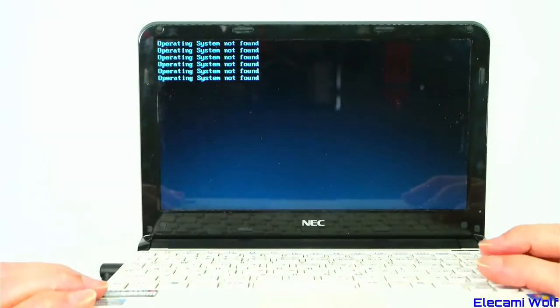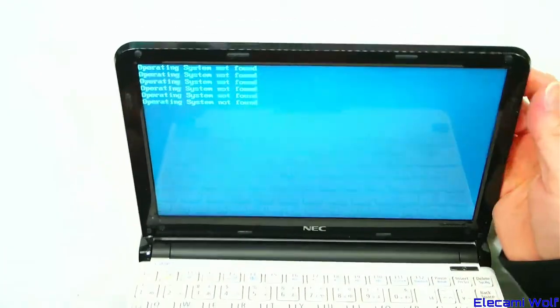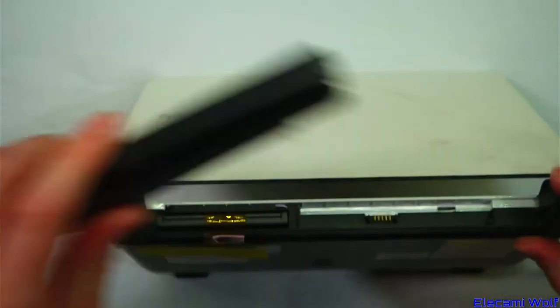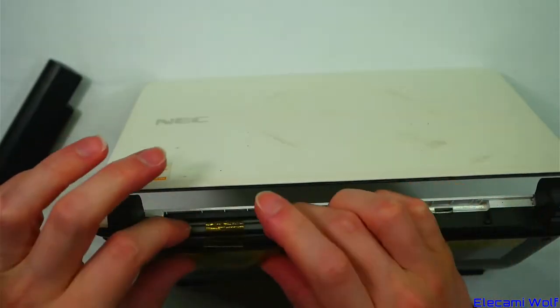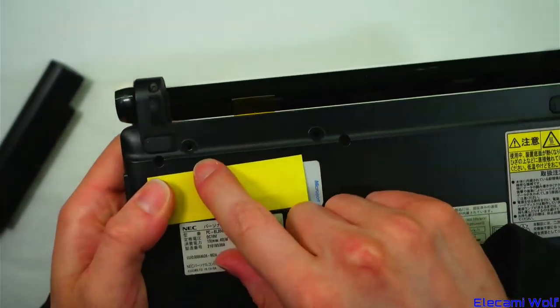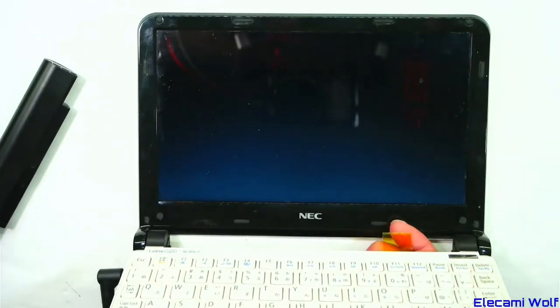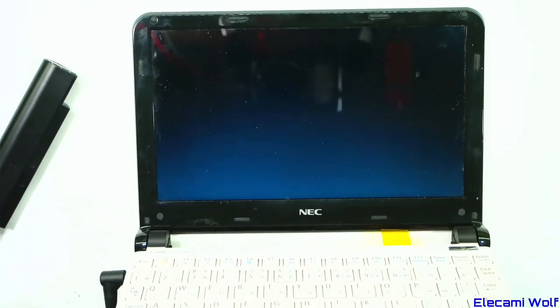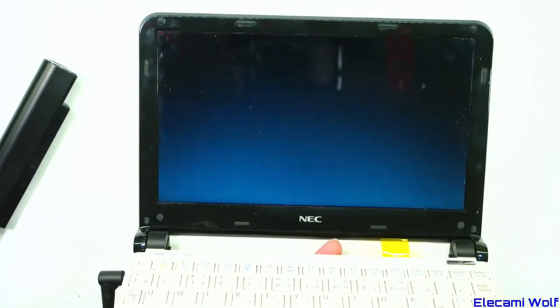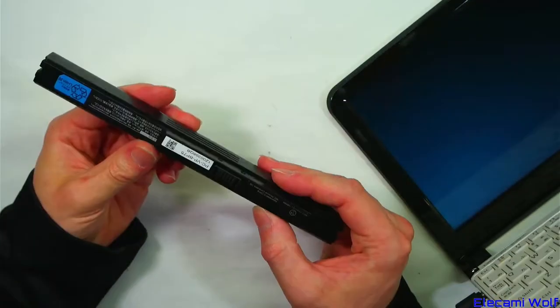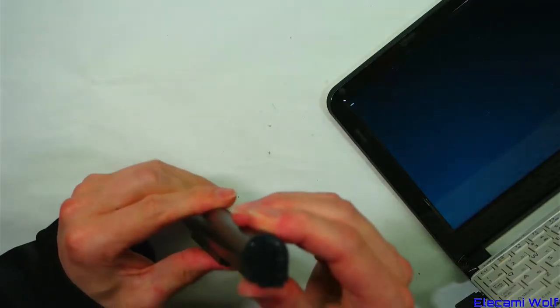Nah, it either isn't connected properly. Or it doesn't like that drive for some reason. Well, it is pushed in far enough to line up with those screws there, so I think it's in. Feels like it's plugging in. Oh look, it's doing something this time. Well, it's flashing a cursor instead of saying operating system not found. Hard disk light's not on though. Yeah, I don't think this is going to be successful. It's probably too old to boot that.